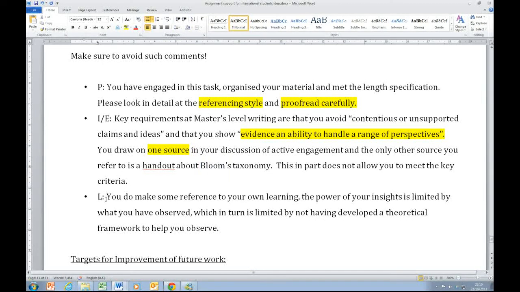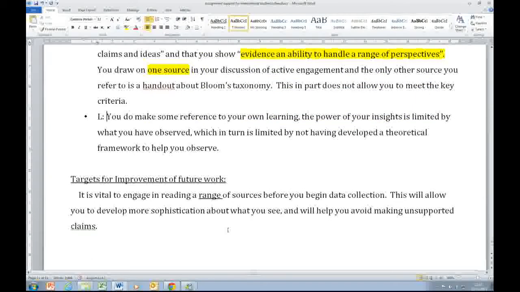Then under learning, it says that the person does make reference to their own learning, but because everything else beforehand was very basic, because they didn't do any reading and they didn't expand their own understanding of the topic, they remained on the surface. This will obviously impact on how well they can reflect on the learning, on their own practice, because if they haven't expanded their understanding on a particular issue, then their extrapolation to targets for their own practice is going to be very basic, and this is what happens in this case.